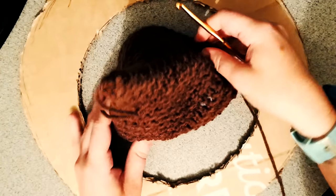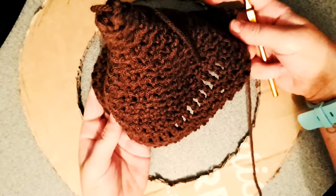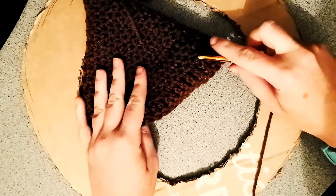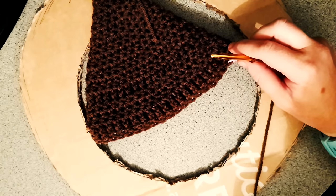So we want it to be big enough. So we're just going to be increasing. So there'll be two increases in each round. And we're just going to keep going until it gets to the right size. And that might be different for everybody. So I will meet you here when your hat fits around your head.